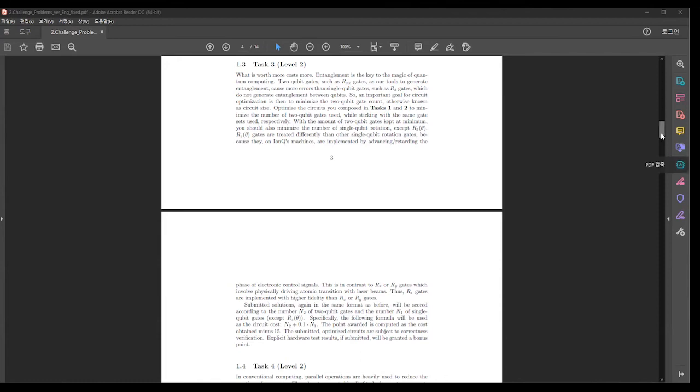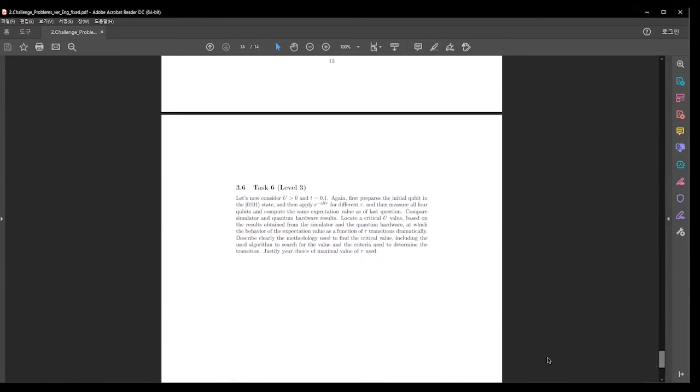Question about task 6 in problem 3. Last one. So he did the simulation in two ways. One way, he ran the simulation for the total time t at once with a single operation, and another way he divided the total time t into small segments and ran several circuits on that. The results were different, and he assumed that is because of trotterization error. He just wants to confirm that, I think.